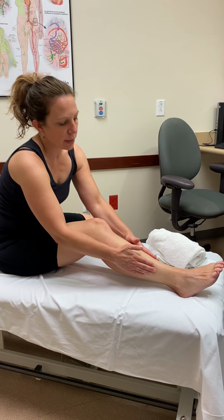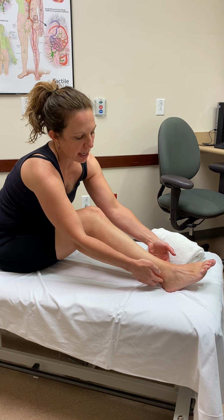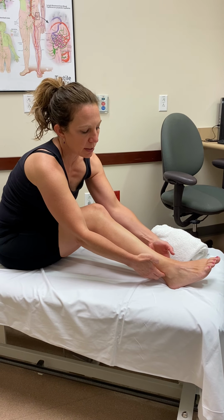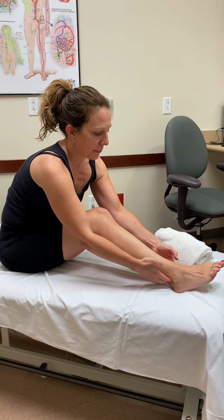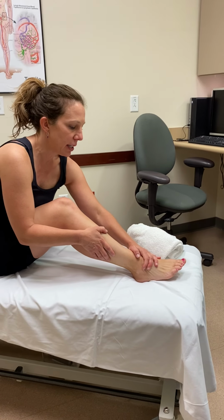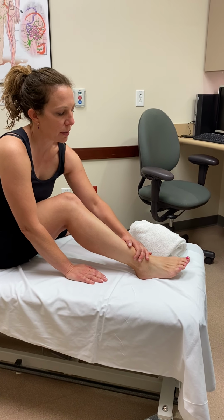Behind the ankle here is an area where swelling really likes to collect, and often I'll get in there and just push on that with my fingertips just to try to break that up, get that moving a little bit. It's a place where you can use your fingertips. And if you've got swelling in the feet, you're going to keep working your foot upwards.